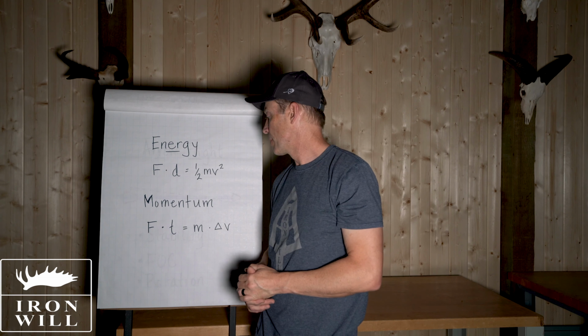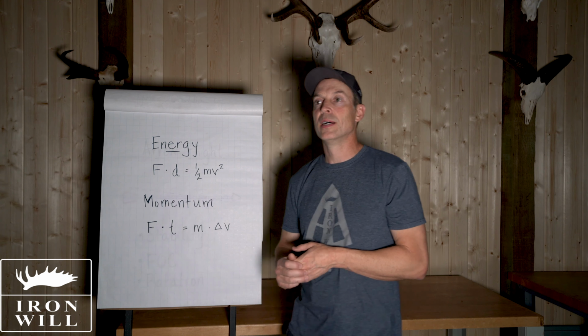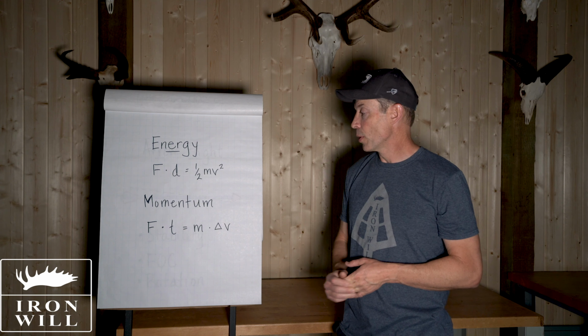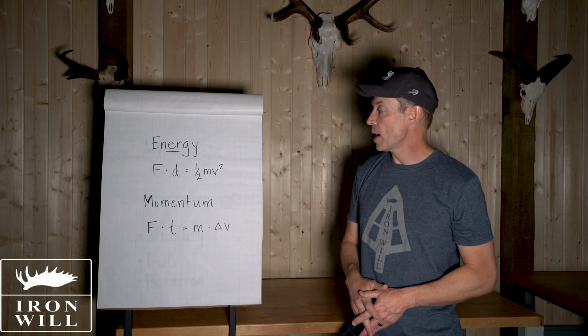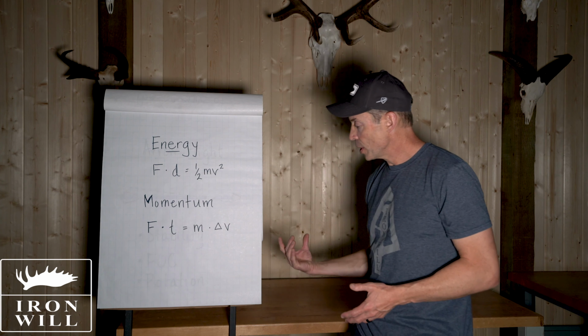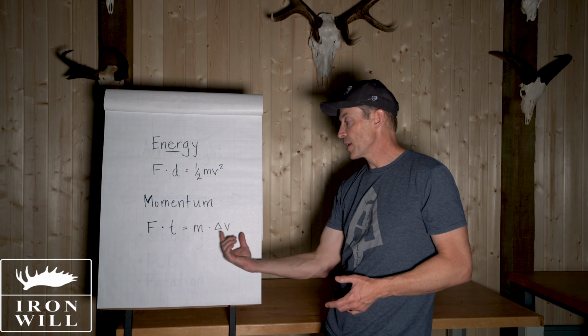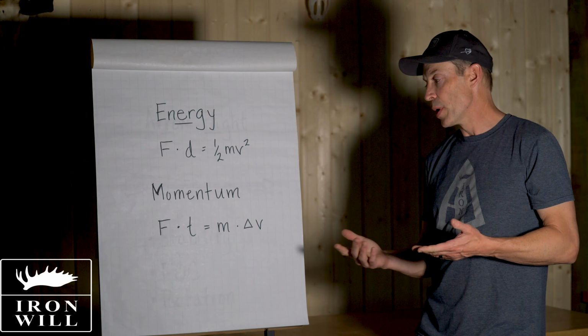Or if you're under spine and there's a lot of flex to the arrow, you will also have a loss of momentum. So having a well-tuned bow, having a correctly spined arrow will optimize the momentum. Then downrange, again, having more mass versus velocity will retain more momentum, because the velocity will drop due to drag.